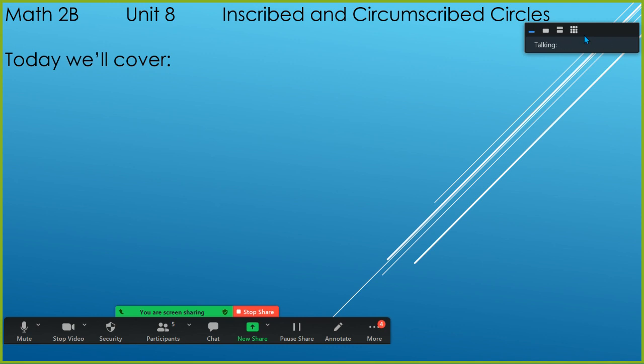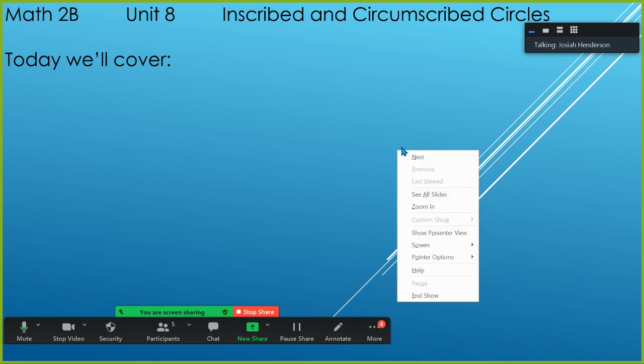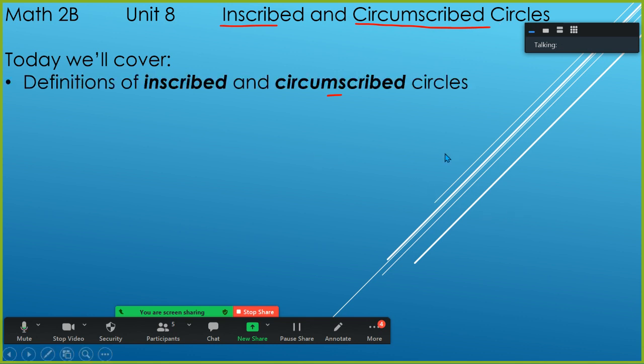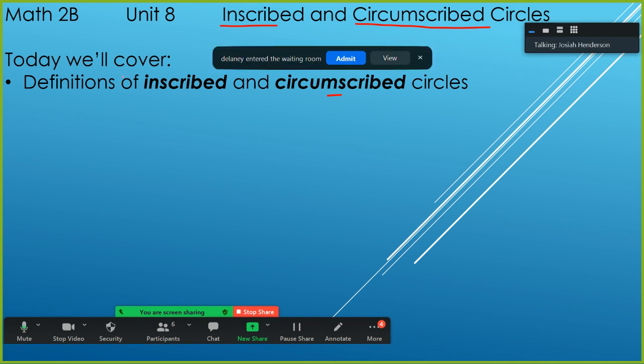So these words are probably brand new for you guys. Inscribed and circumscribed. With your mics off at home, practice saying those out loud. Take a few moments right now and say inscribed. Just try to copy me. Circumscribed. Just practice using that language for me, okay? You don't have to turn on your mic. Inscribed and circumscribed.